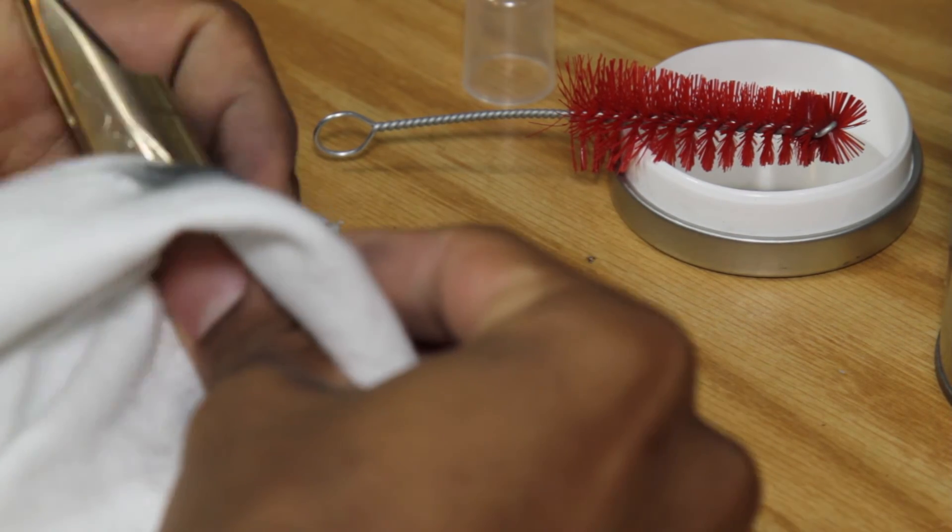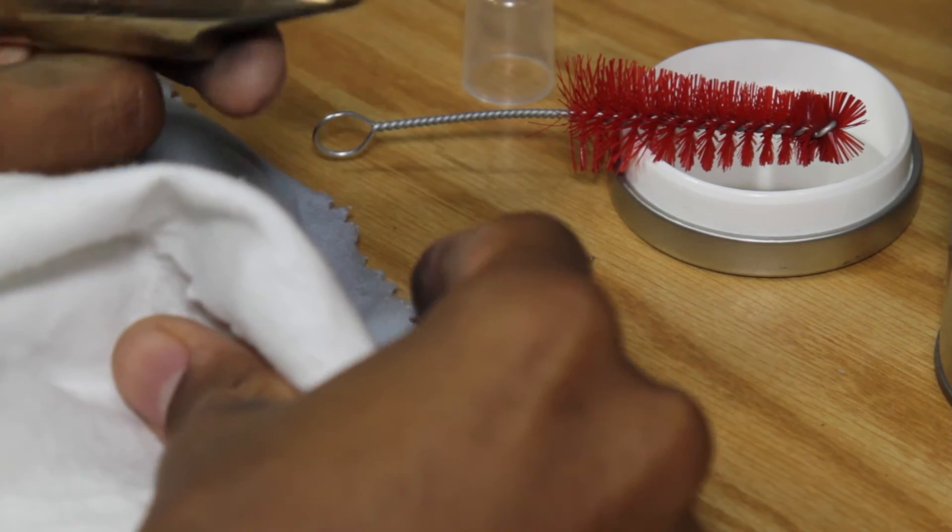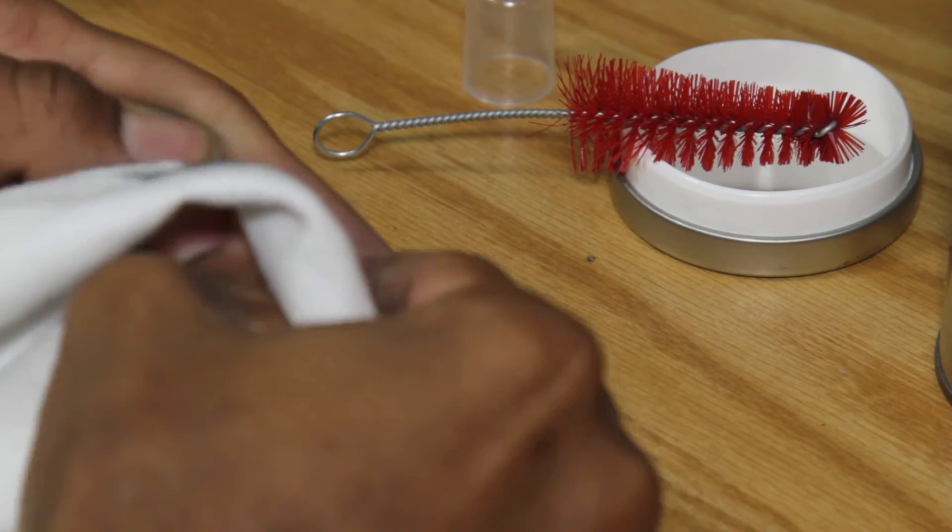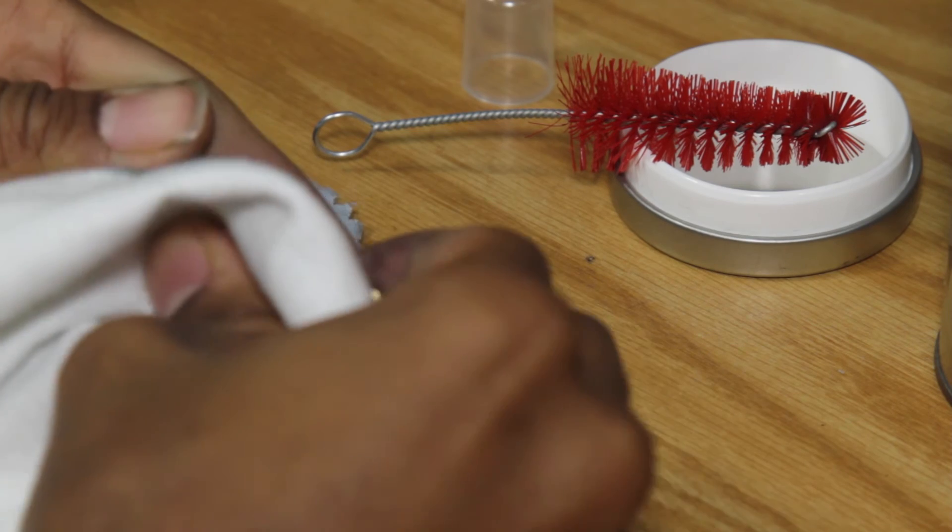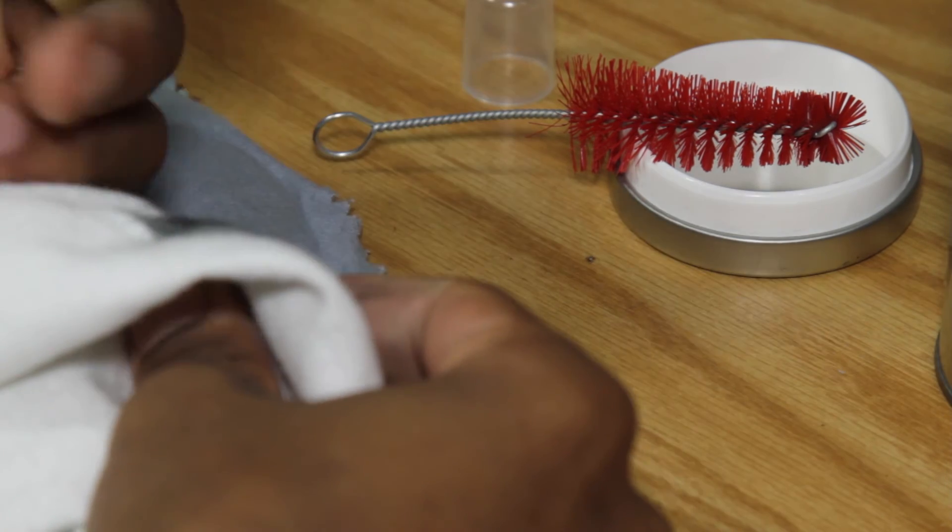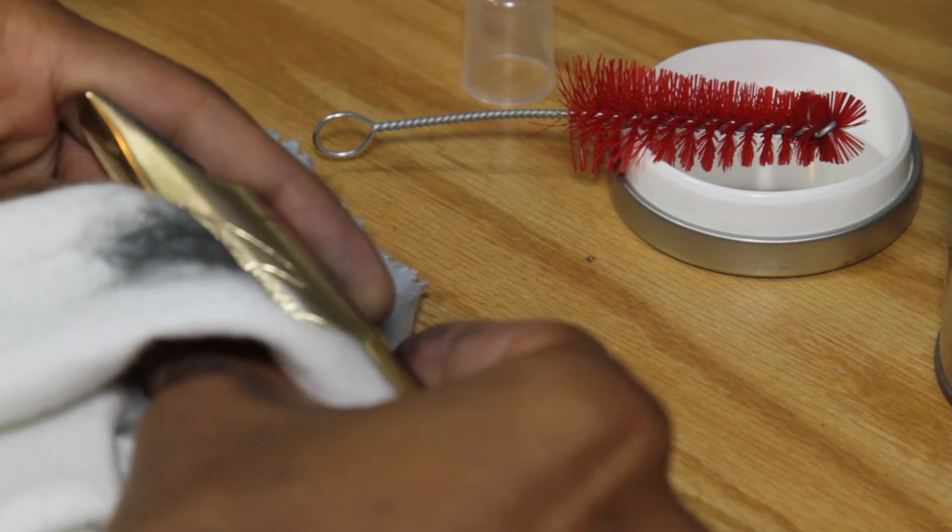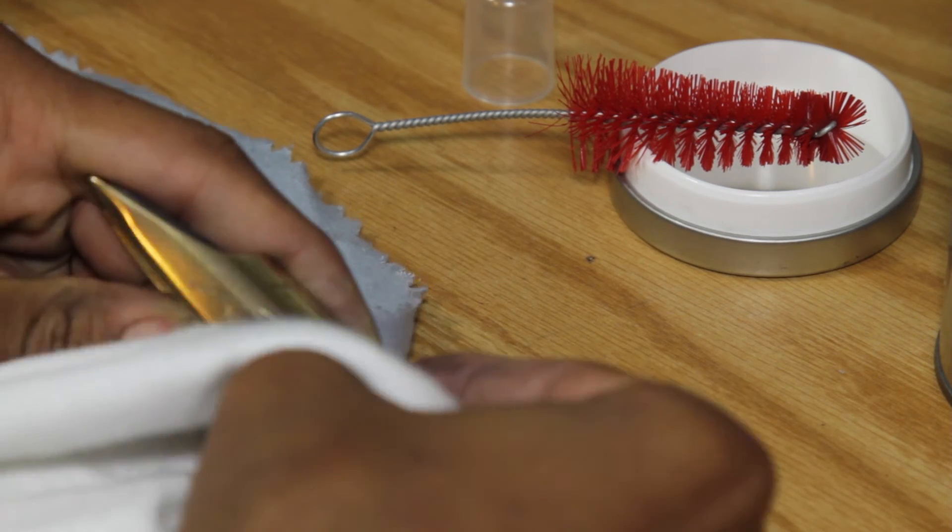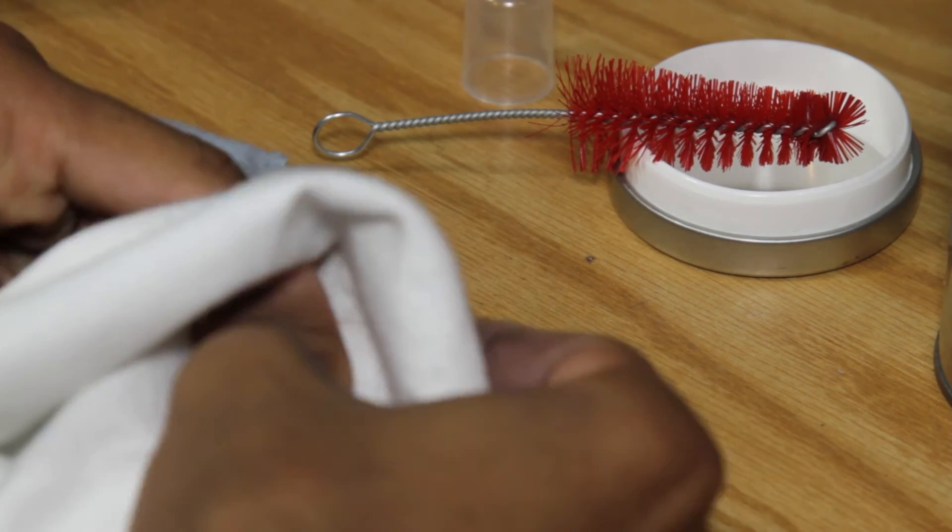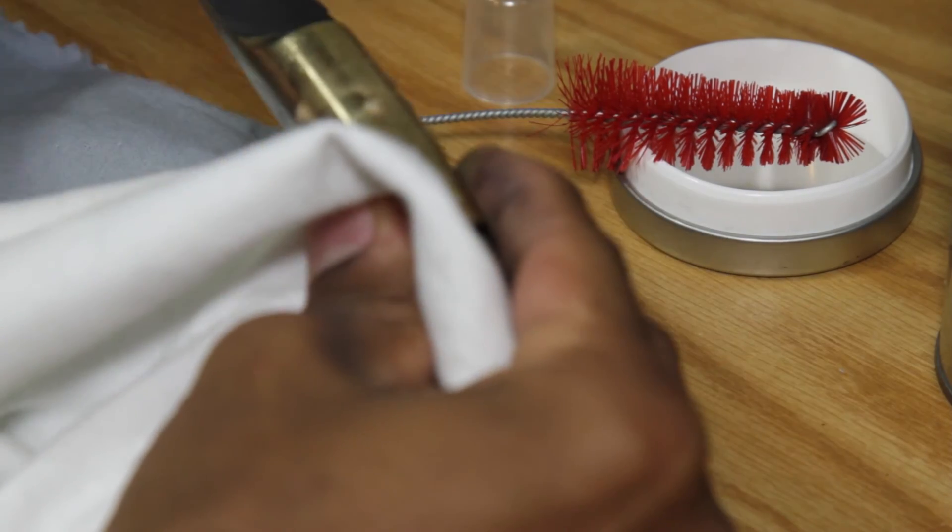This spray, this whole kit, it's meant for hard rubber, it's meant for almost any mouthpieces you can think of. That's the beauty of this kit. You don't have to sit here and be like oh I have metal mouthpieces and I have hard rubber mouthpieces. You can use this for all mouthpieces and it doesn't mess up any finish. It doesn't do anything harmful to your mouthpieces, whereas a lot of people get that question. You know especially used mouthpieces and used instruments, they want to clean it and they're like oh well you know what I can just use hot water.